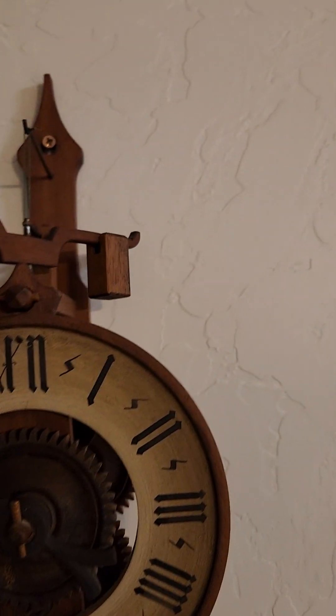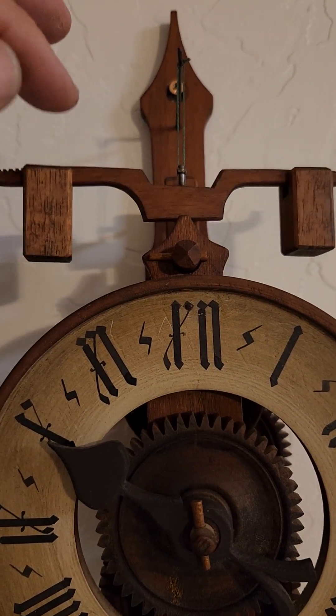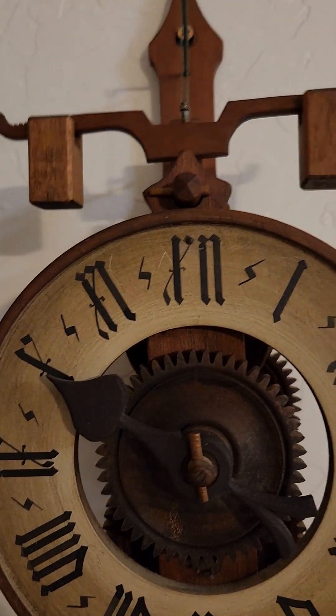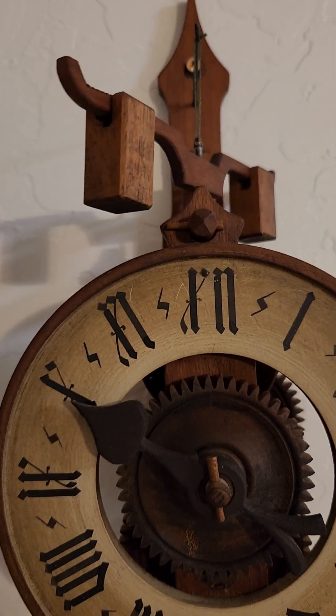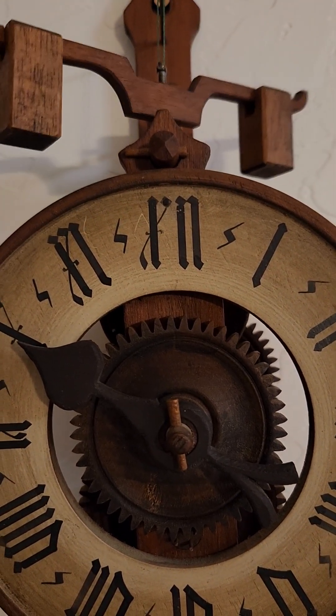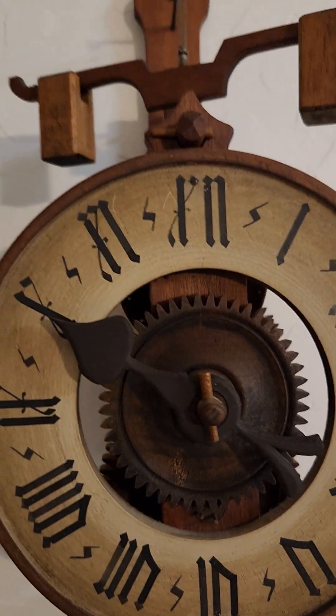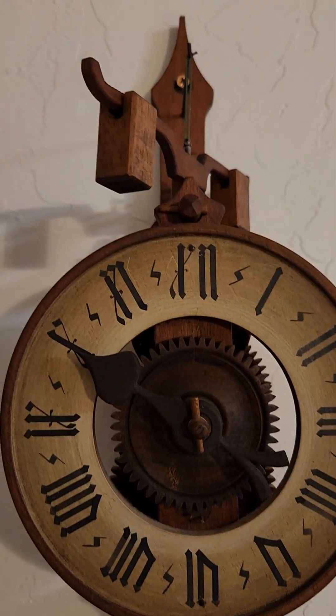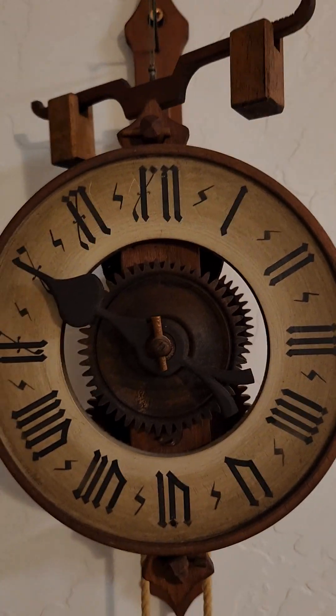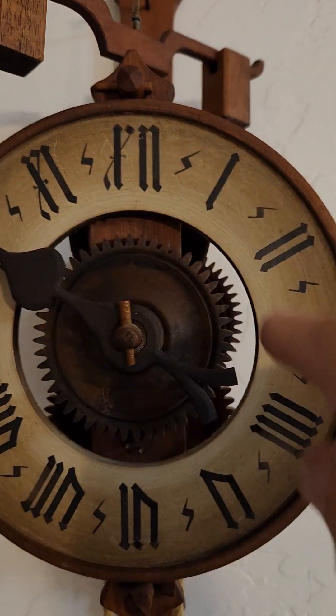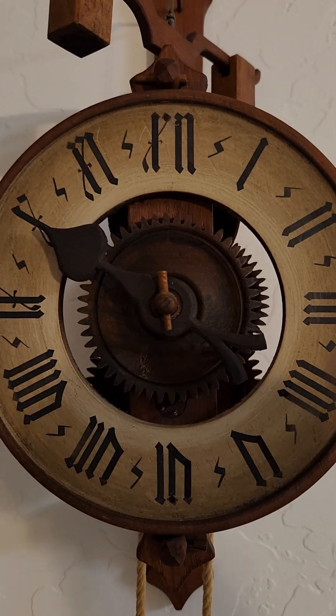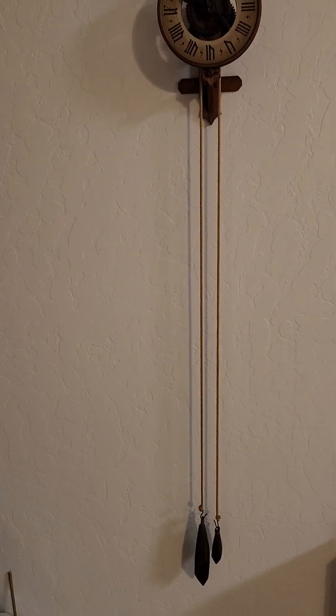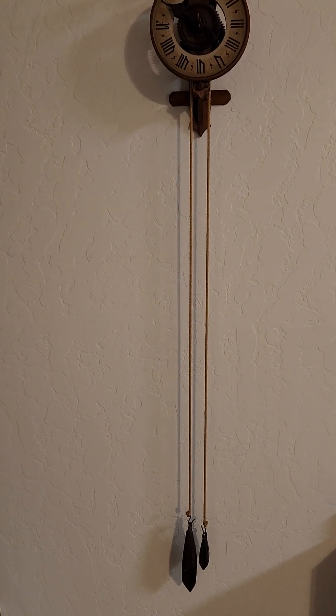Now you'll also note that this is not turning at once per second. It's about one beat per one and a half seconds. And that's simply a function of the gear ratios. There's nothing that says that this should be beating once per second. It's just a matter of making the hand go around the clock once in 12 hours. And that is about what this length of rope will allow, one 12 hour cycle.